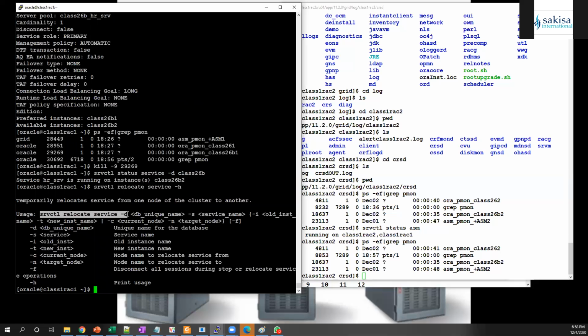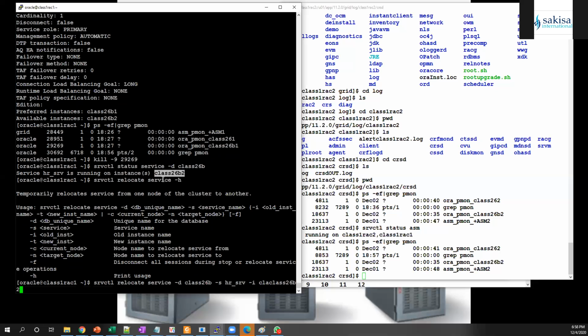srvctl relocate service -d, the database name, -s, the service name, -i, the old instance, right? Where the old instance is where the service is actually running. Actually, the service is running where? On class 26B2, right?